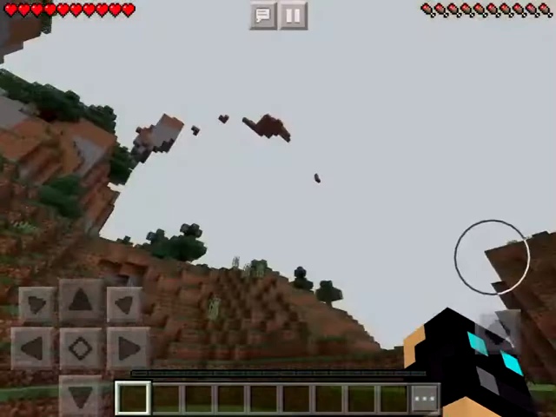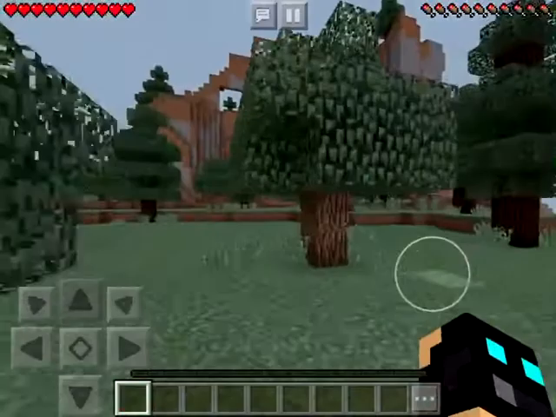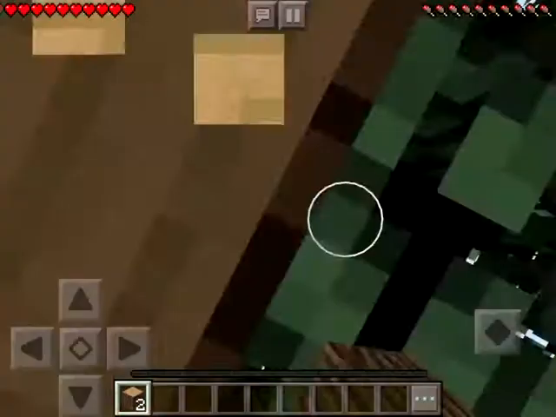Whoa, spawned in extreme hills, which is always good because there will be lots and lots of emeralds, which will always be jolly fun. So yeah, there's like so many overhangs. It's kind of ridiculous, guys. Let's just get a couple of trees and stuff.